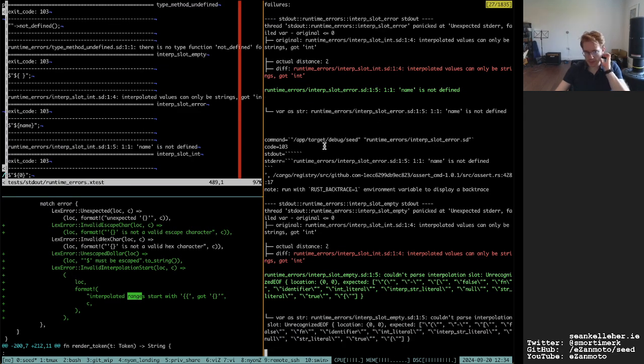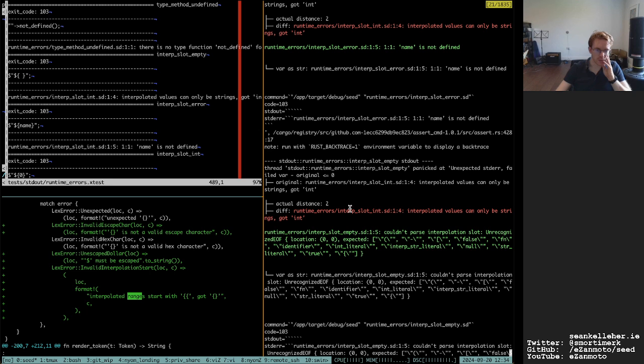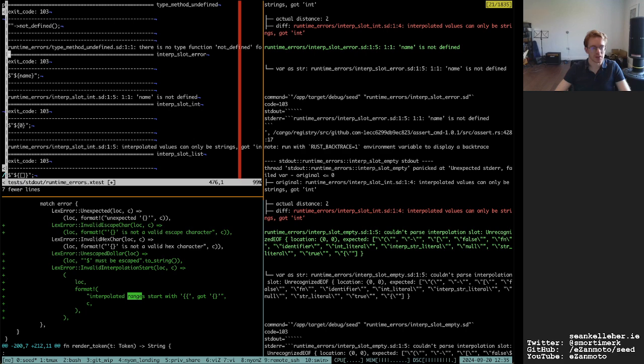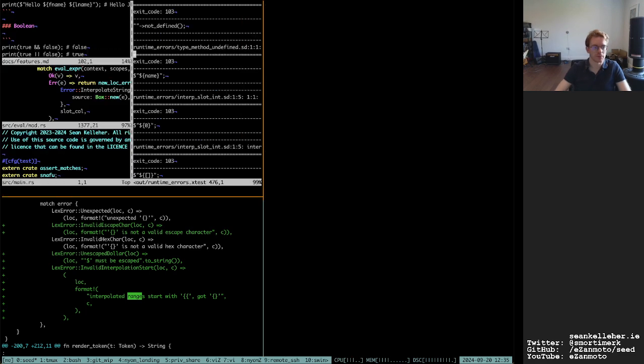And then the last part is couldn't parse interpolation slot. And that's a bit of a headache to put into that, so I'll just leave it with a regular evaluation error.